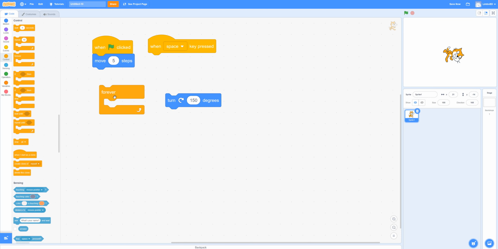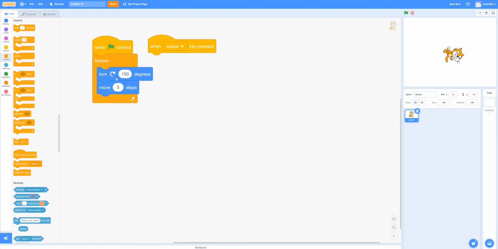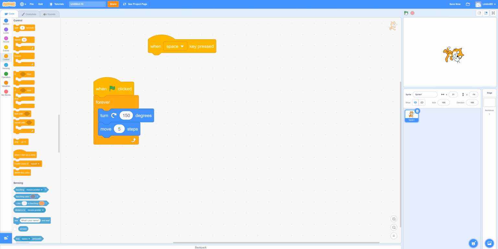You'll see this is a much different shape to all of the others. It's got a bit at the top and a bit at the bottom, and then an area underneath. And it actually lets us drag as many blocks inside this. Anything inside this is going to run forever, as long as the game runs. So let's just link this to our start block here, and let's do green flag. And as you can see, it's now spinning over and over and over again throughout the game.